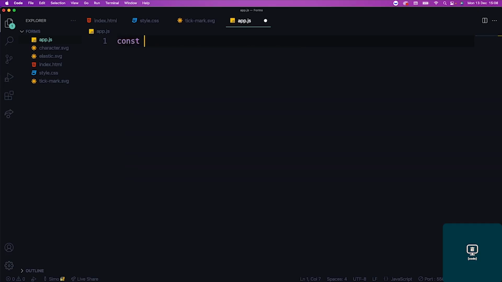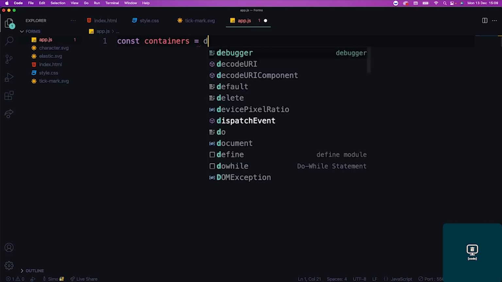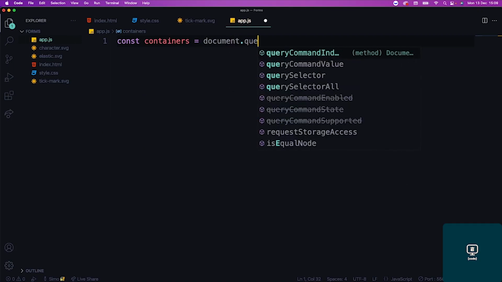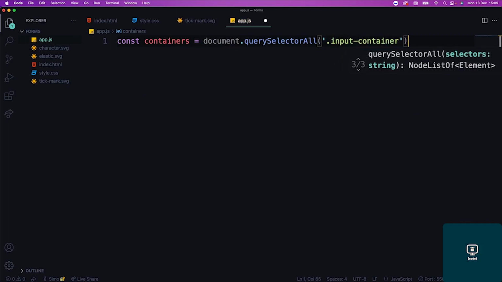So what I'm going to do first of all is create a variable, containers. And this basically represents each input container, with the line, with the placeholder, and with the input. So document.querySelectorAll, we're going to select all the containers, .input-container, like that.